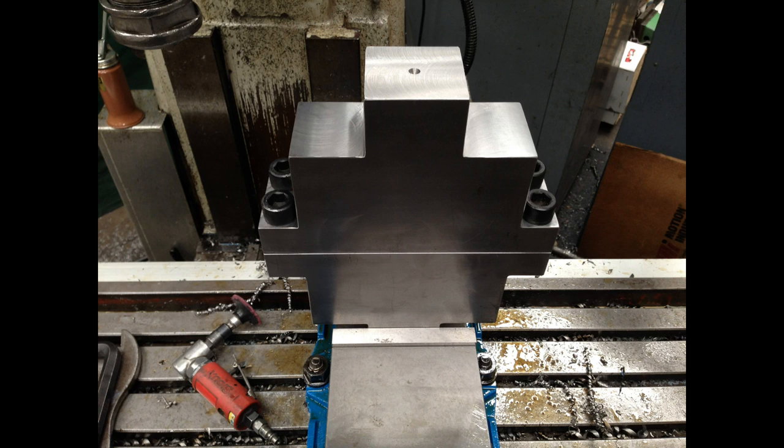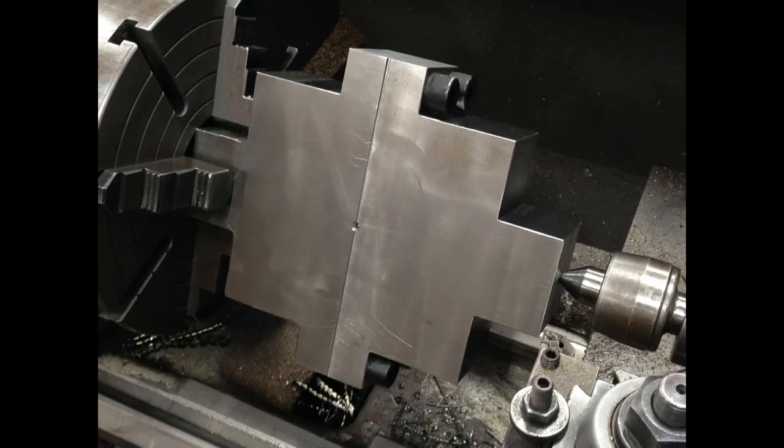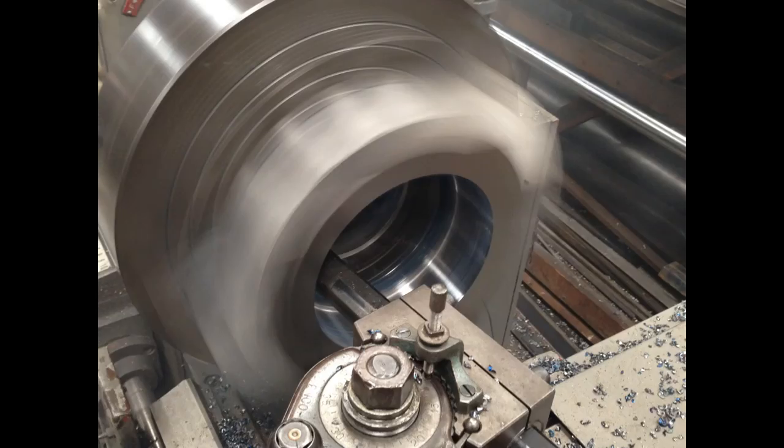Next thing I got to do is I set it back in the vise, and then I milled that center. I drill a center point there, and that's for indicating in the lathe. Now that's the two halves bolted together, ready to go in the lathe. This one picture is a little out of place right here, but this one here is where it's chucked up, and I indicate that center that I drilled in there. That's to find the true center of it.